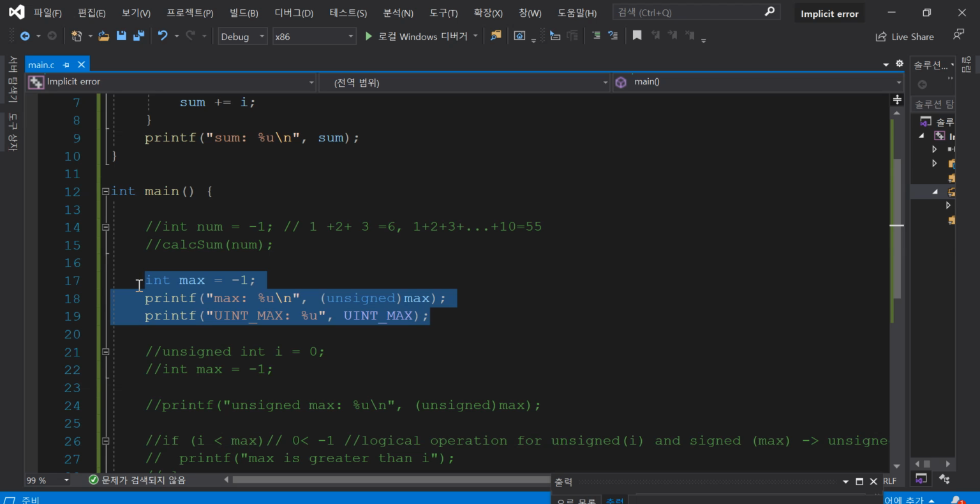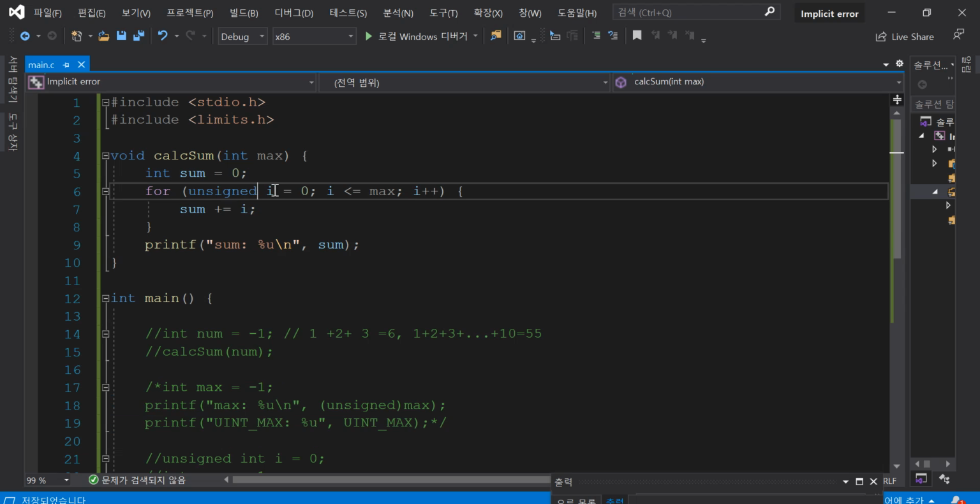Let's go on to fix this problem. Although you expect that variable i is only expected to have unsigned numbers, only the positive numbers, you should write code like this.